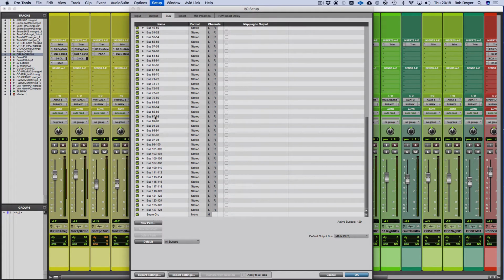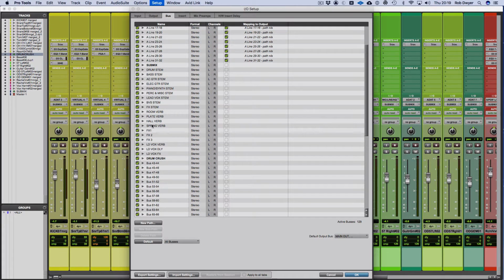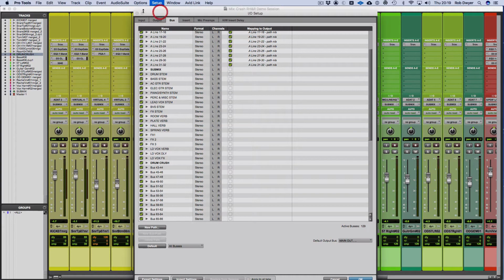Okay, so you can go all the way down to here, and you can see I've even got one at the end there, which is a mono snare group. But essentially, these are all the ones there, and the ones that are selected and in use are in the bold typeface. So I've got a submix I'm using, and I'm obviously now using the drum crush. So it's a way of saving time. So I'm going to cancel that.